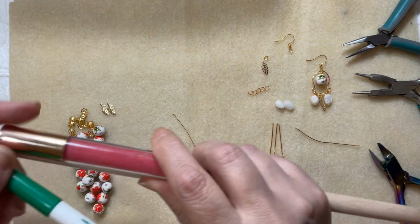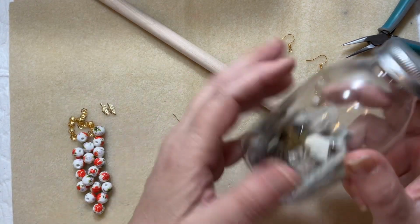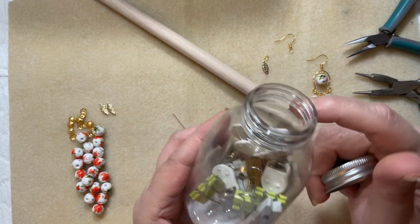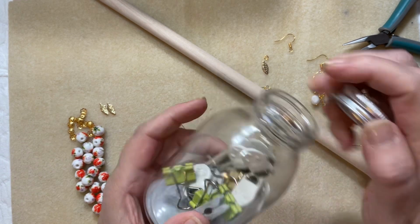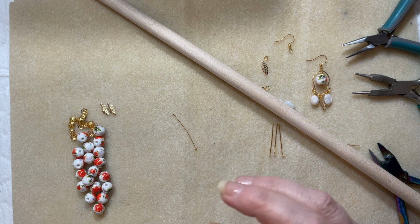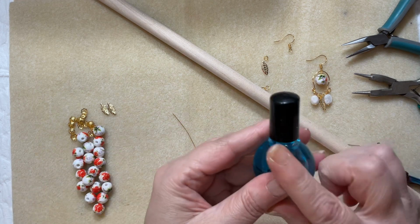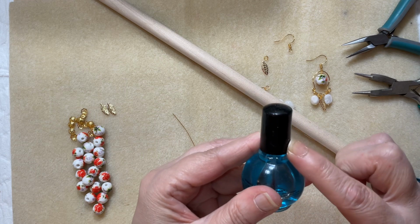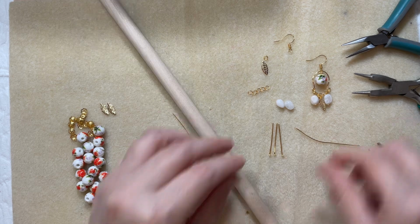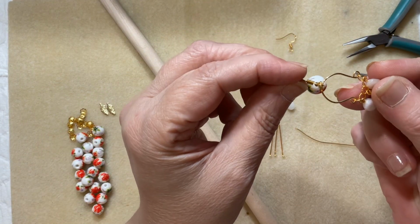Like, anything you have. I've also got these little containers with my bead stoppers in them. You could use the lid around for that. It just depends on the size you want to make your horseshoe. Anything will do. Even some nail polish. You could use the top of the nail polish. We just need to use something to bend our wire around in order to shape, which is step one, our horseshoe.